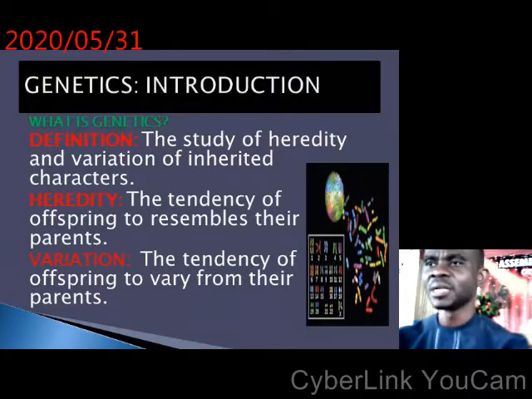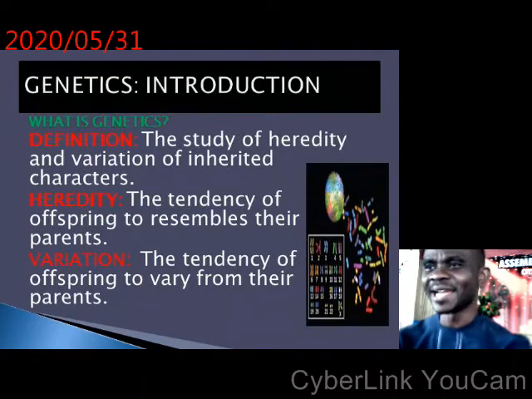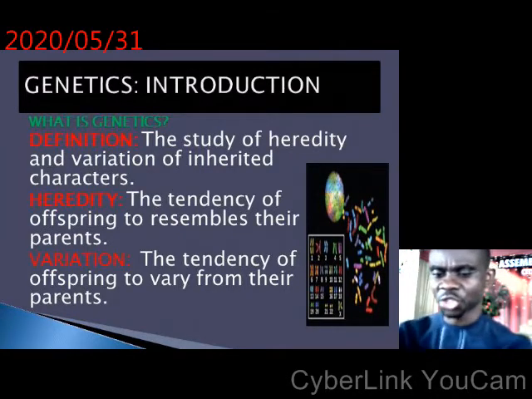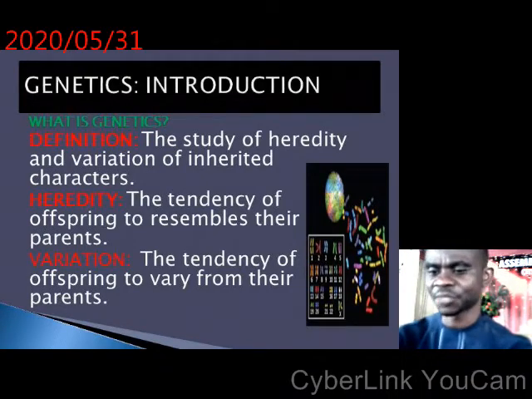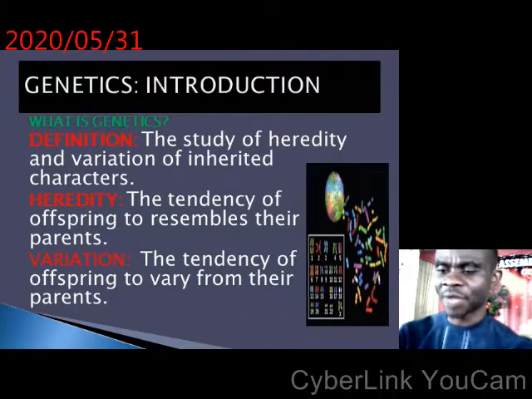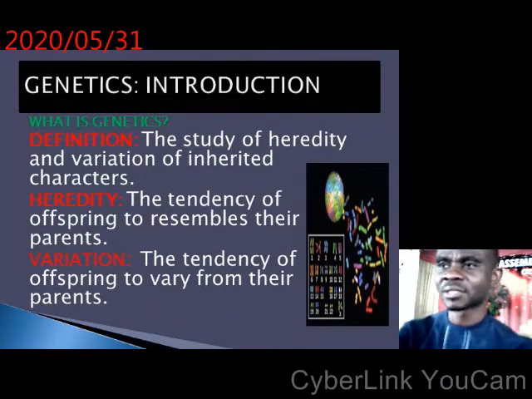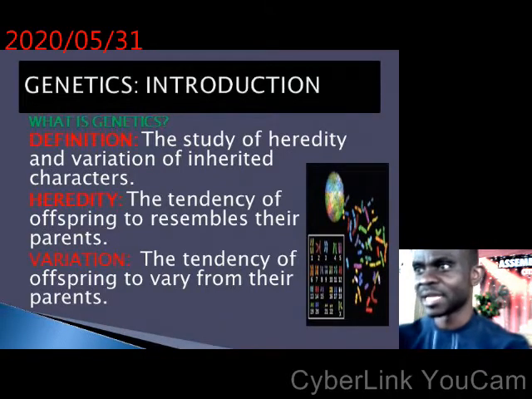Now, I would like to let you know about two forms of variation. Some variation is passed on from parents to offspring via genes during reproduction. This is what we call inherited variation. While variations that result from differences in the surroundings or what an individual does are called environmental variation.